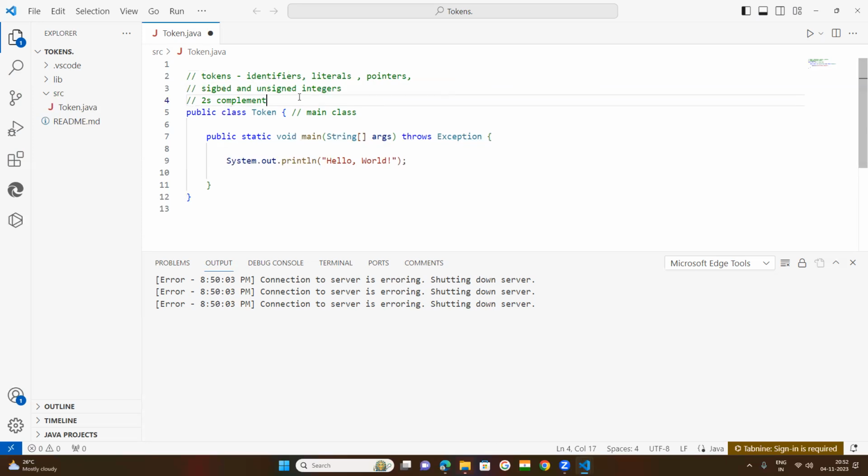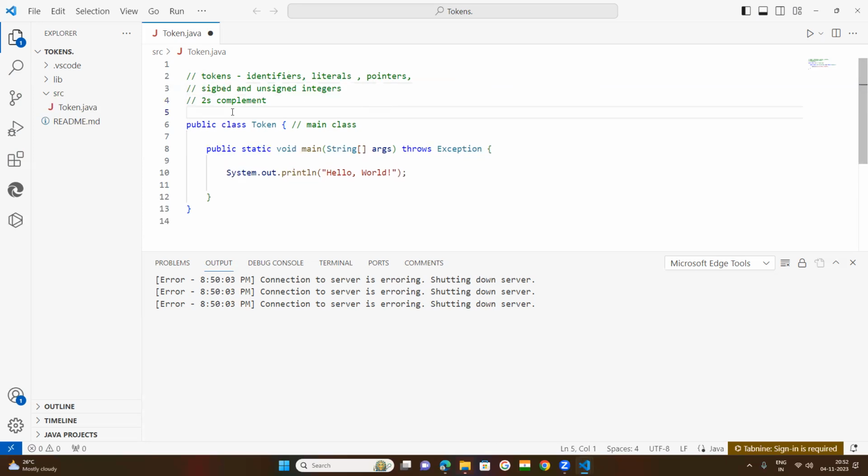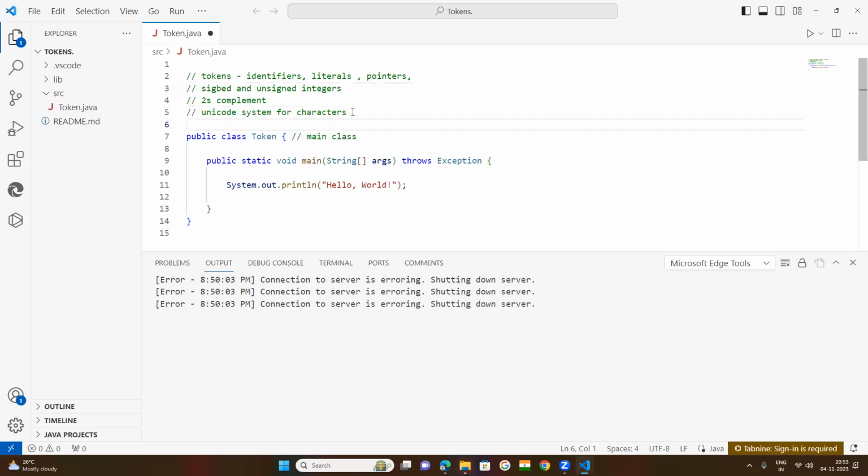If I have the time, I will cover some more topics, and that is the Unicode system in Java. Unicode system, a code system for characters. So this many topics I need to cover in this second period.